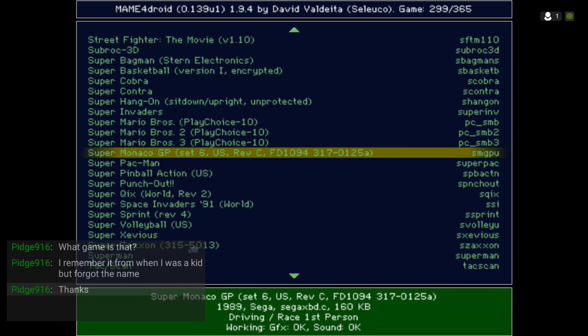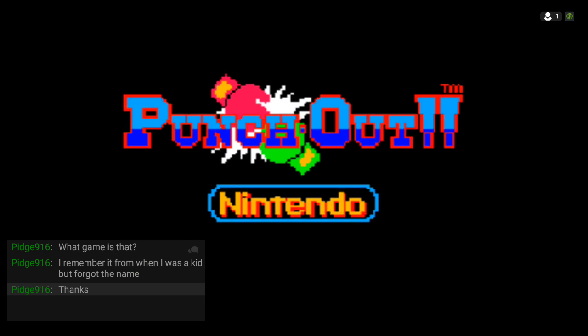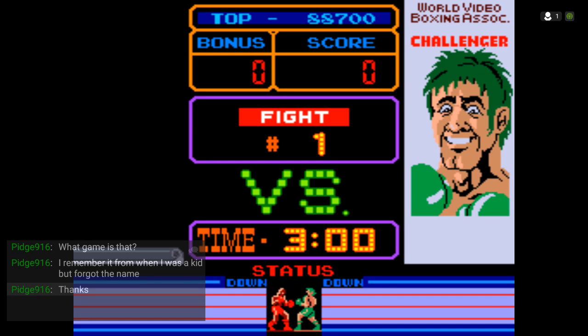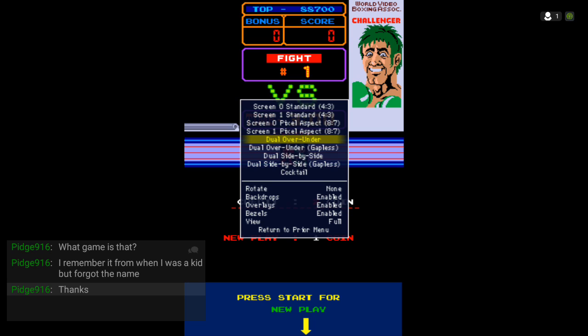Same thing goes for Punch-Out. You may have to do some screen altering. Let me show you how that works. So right now you've only got one screen. Right? So you don't see the bottom. Again, go into this menu, go to Video Options, and you can do dual over-under, dual side-by-side, gapless, whatever you want. Right, there we go. It looks better. Oops, my bad.